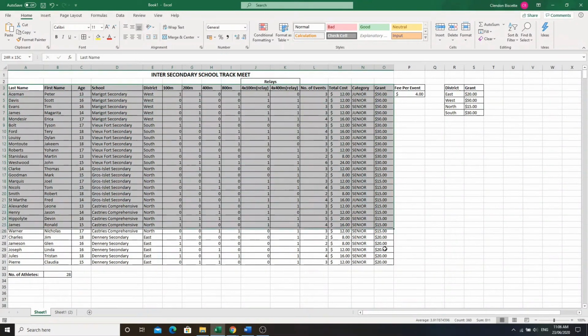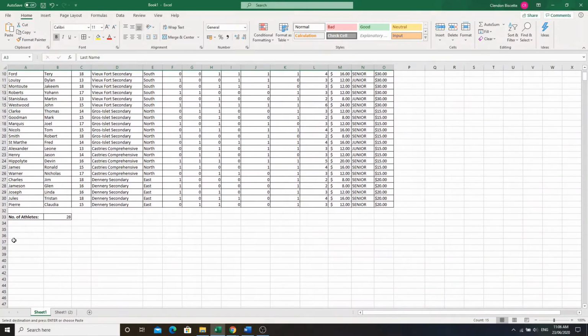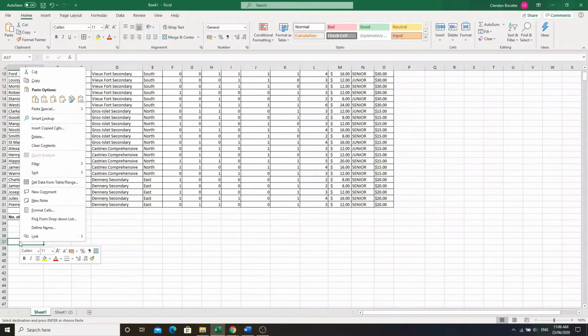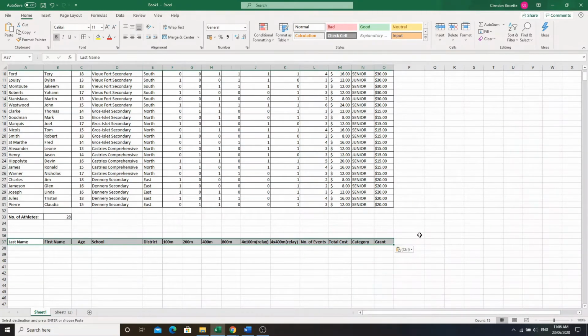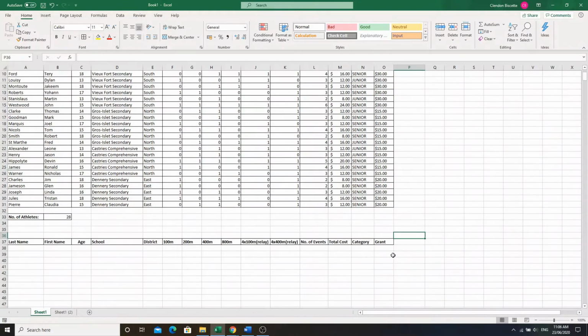So I'm going to copy, this is the data that I want to extract from. Notice that I'm leaving out everything that is in the periphery of it. So I'm leaving out this fee per event, I'm leaving out the lookup table here, I'm leaving out what's at the bottom here. So I am selecting the headings for my data from last name down to grant, and I'm going to copy this, and about 2 or 3 rows down I'm going to paste these headings. Okay, so effectively what I have done is I've just copied the headings and pasted them. So that's the very first thing that I do.